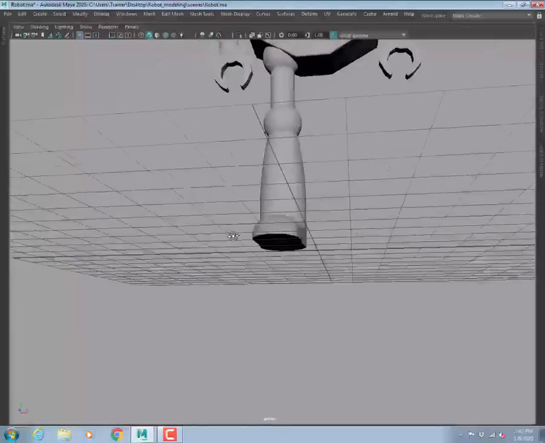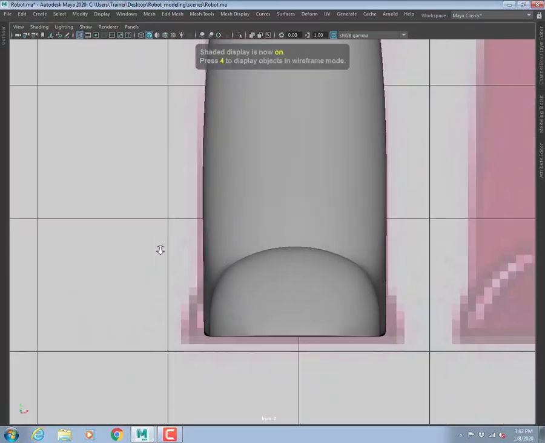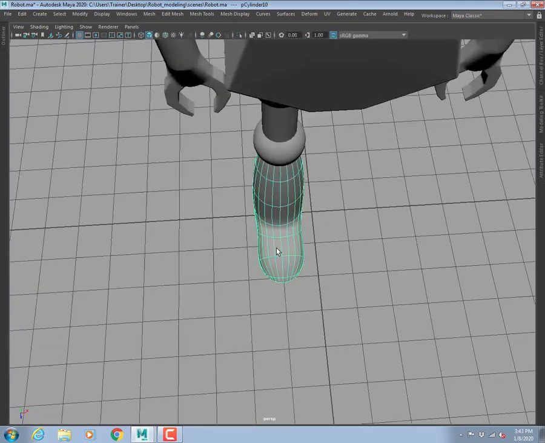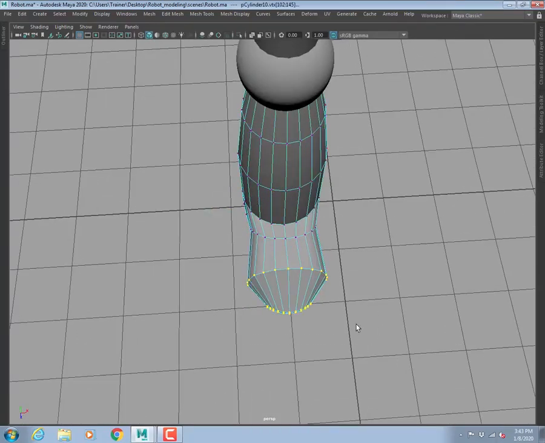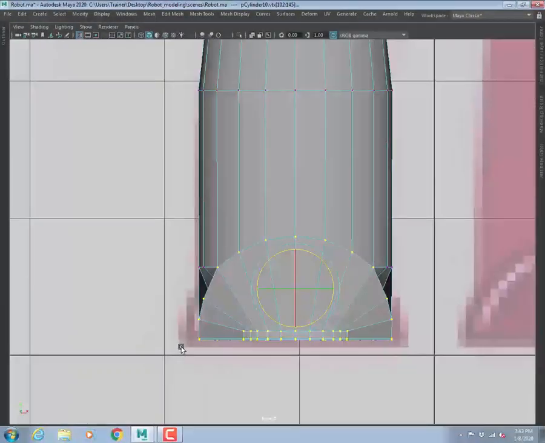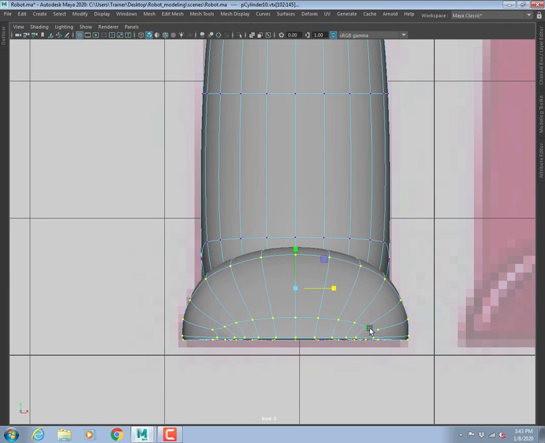Okay, should be bigger, right? Make sure to double check. Press 3 and then R, and then make it bigger. Done.